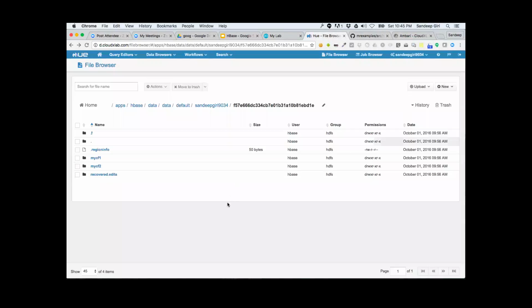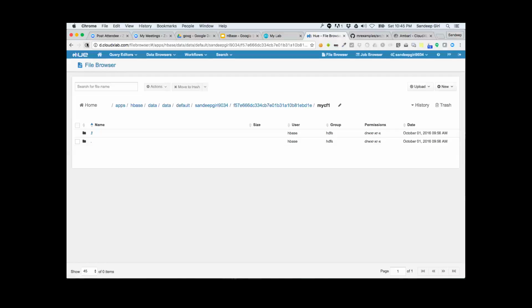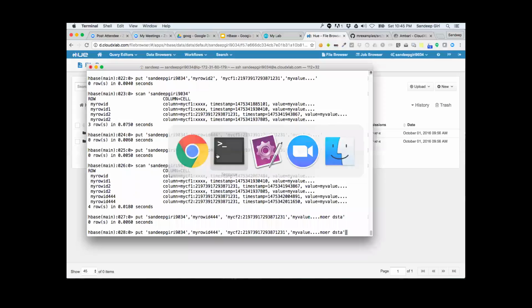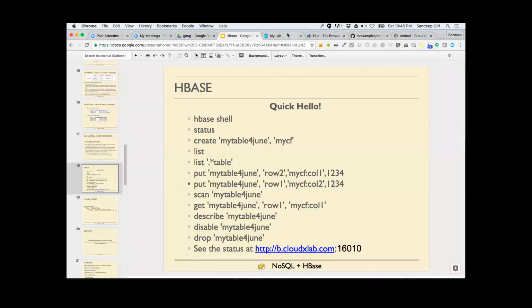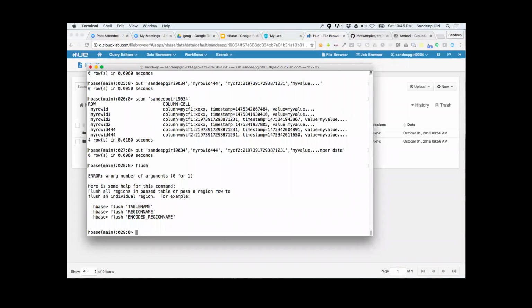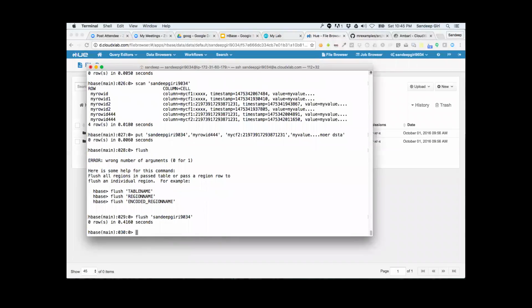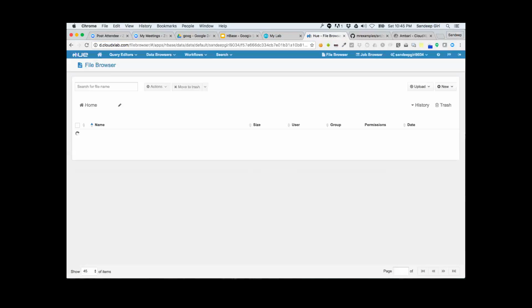Now if I go here and refresh it, and go to my column family, this is the HDFS. This is where the data is getting created. Right now the data has not been flushed, therefore it is not getting reflected. Maybe we have to say flush table name. Let me flush it. Good, it has flushed. Now data has gone into the disk from the memory.